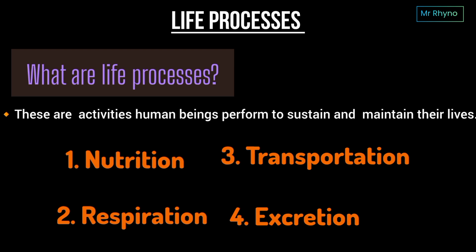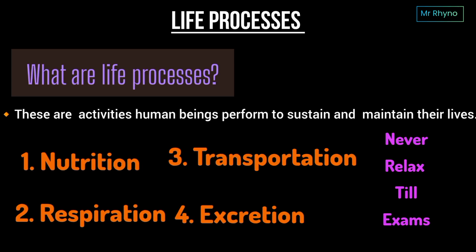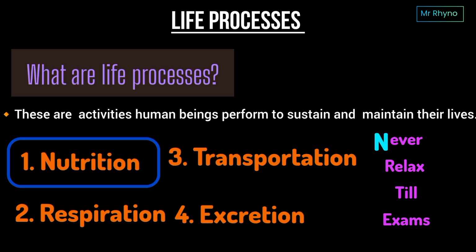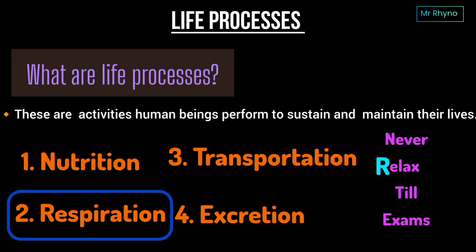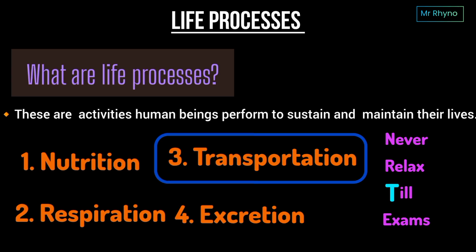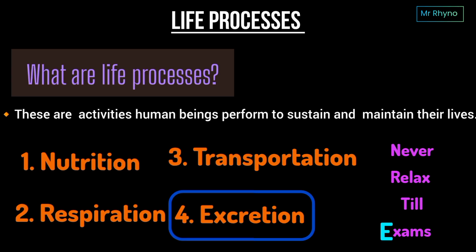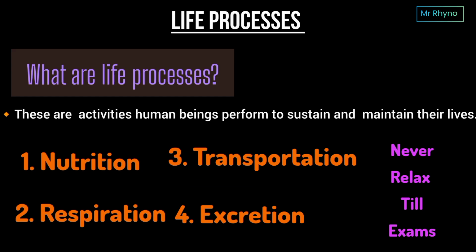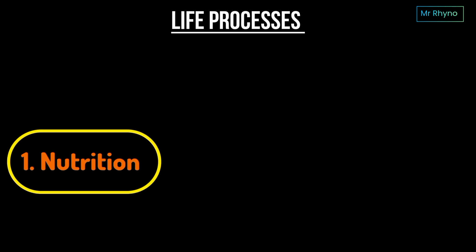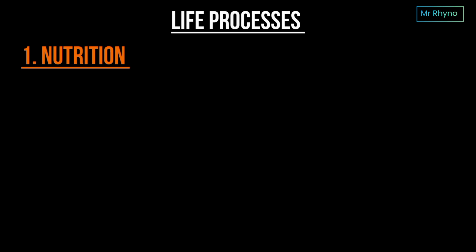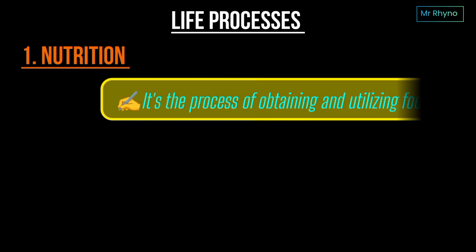A beautiful trick to remember this is never relax till exams. N is nutrition, R is respiration, T is transportation, and E is excretion. Let me now take you through each one by one, and we start with nutrition. What is nutrition? It is the process of obtaining and utilizing food.